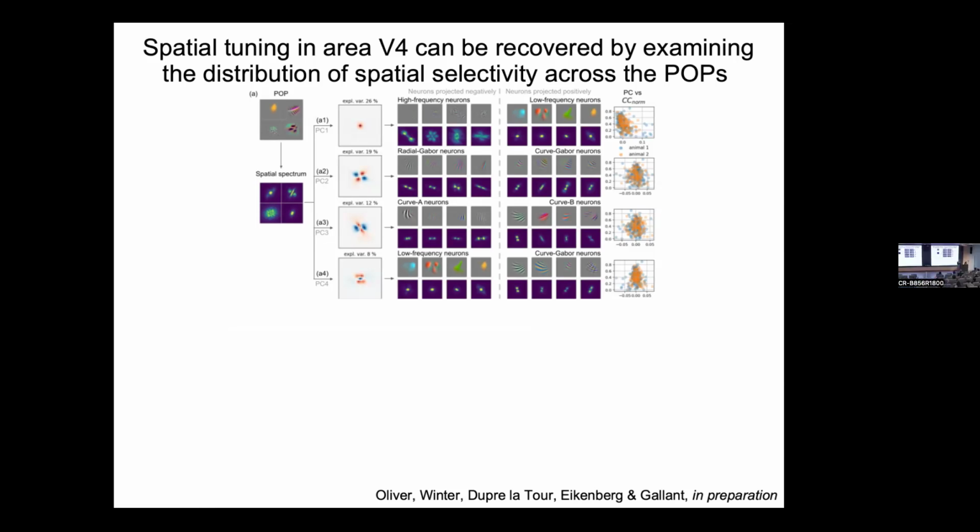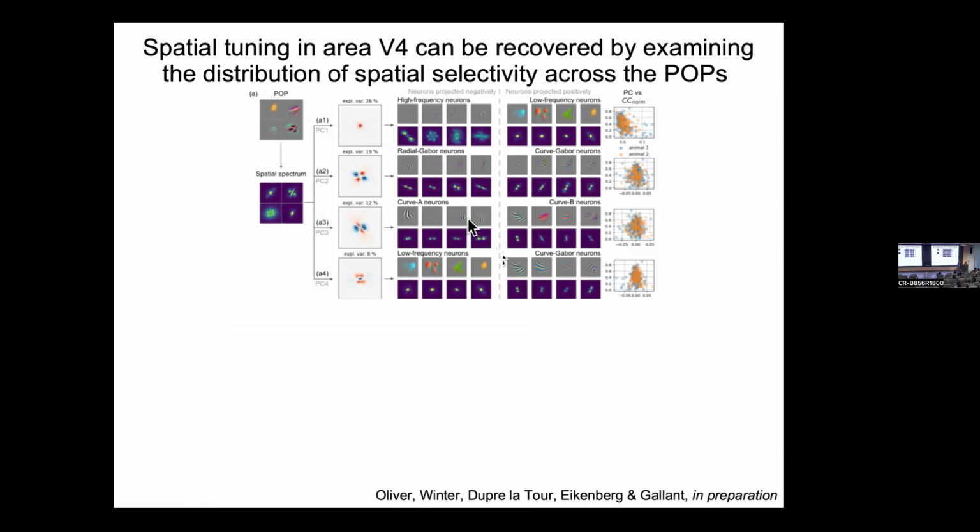So we analyzed the pixels, the distribution of pixels. We took the power spectrum of the images and analyzed the power spectrum of the images. We had several other metrics that just focus on the spatial statistics of the POPs. We actually separated the analysis into 3 parts. One focused on space, one focused on color, and one focused on time, because we have all that data for all these neurons. And if you do this, you find out that you need about 4 principal components to account for the spectral distribution of these receptive fields.